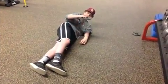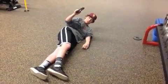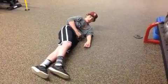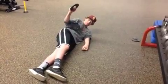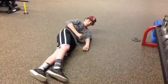And a fourth option here that we're going to take a look at is where we lie on our side, our non-throwing side. We can put a towel underneath our elbow, isolating our rotator cuff capsule, where we rotate that weight up, straight up above, nice and slow and steady, and down.